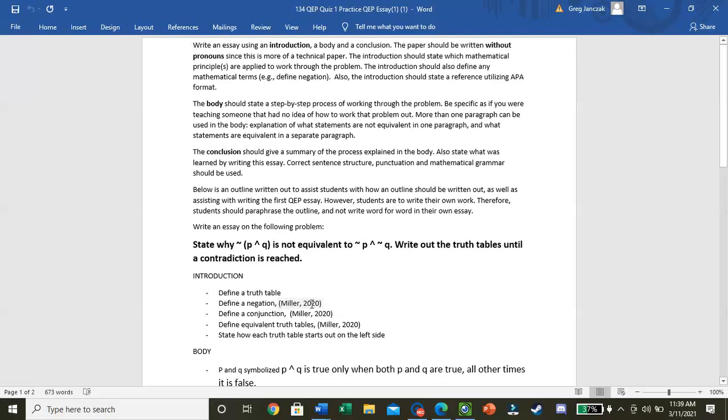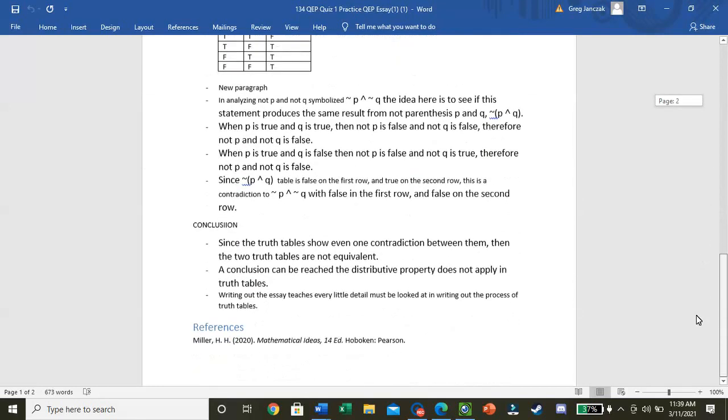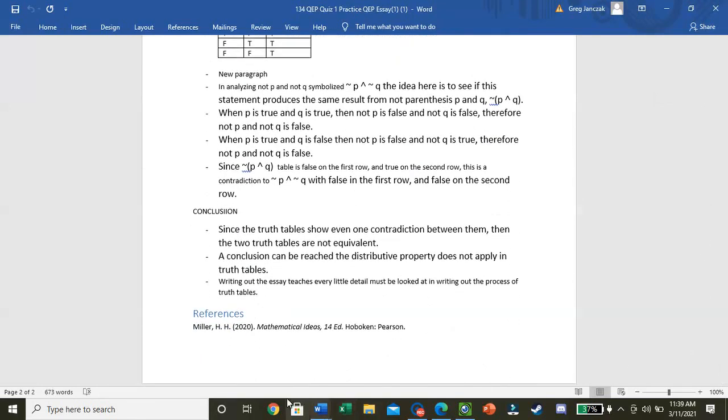So you need to make sure that you put that in your introduction part of the outline, okay? And you can use other references too. You can go online and look at online dictionaries and you can reference that. And then here's references. You need to list the references at the end. Because this is our textbook here, right? You can just use the same reference, you know what I mean?